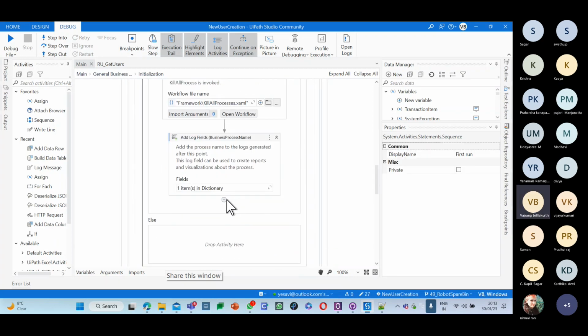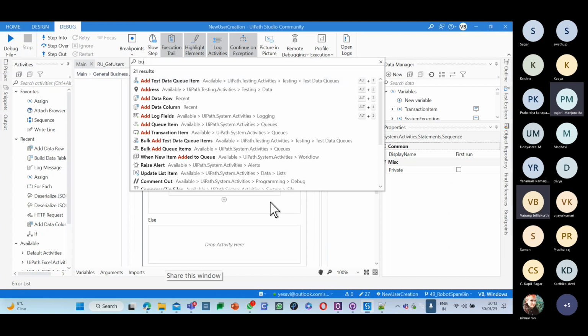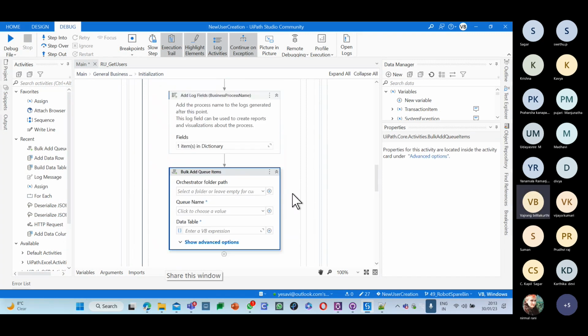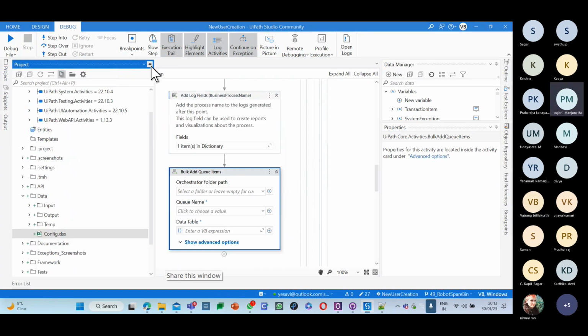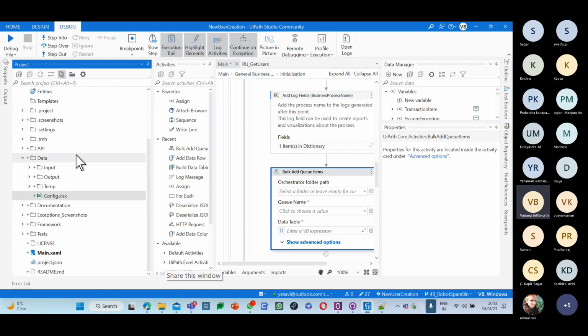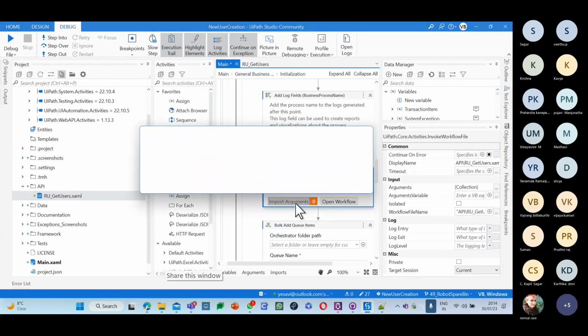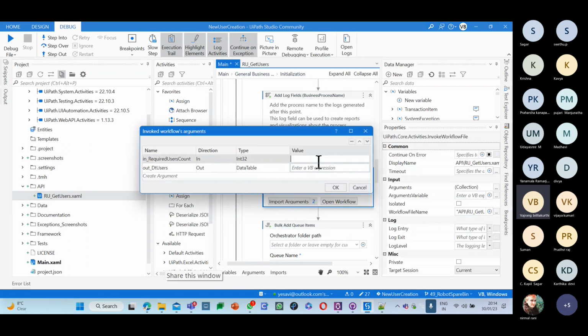Okay, and here let's go ahead and add bulk queue items. So before adding bulk queue items, what we should do? We need to fetch the information, right? Yes. So do we have a file for it? That is API. So I'll just invoke it. So I can give the user count as we want. So what I will do is for our requirement, I'll just have this as an in argument for the project itself. In argument, required users count.